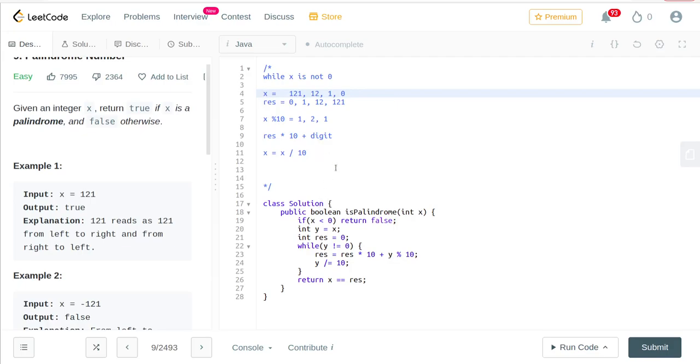Also, if you say that x is the n, instead of saying that n is the number of digits inside the x, then it can be logarithmic, because we are logarithmically making it short every single time. So 121 is becoming 12, and 12 is becoming 1, and 1 is becoming 0. So in that sense, we can say if n is equal to basically the integer x, then the time complexity is logarithmic. That's all I wanted to cover in this video.